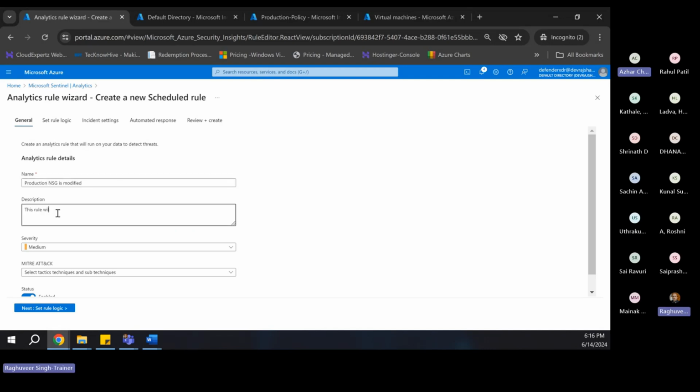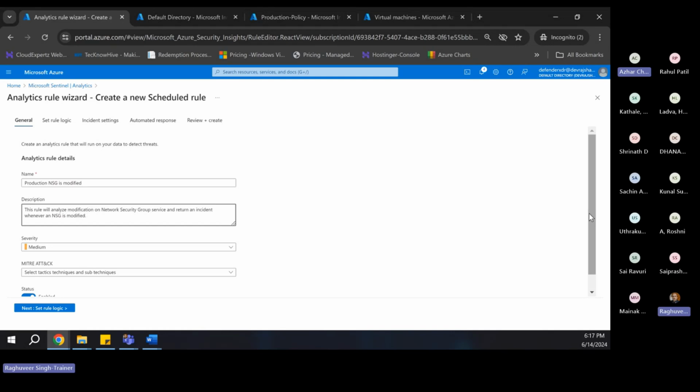This rule will analyze modification on network security group service and return an incident whenever an NSG is modified.